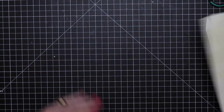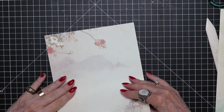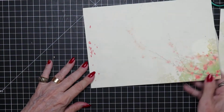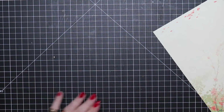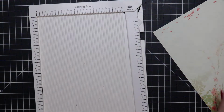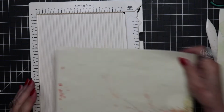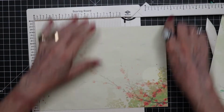And let that dry for a minute. And I'm going to, this is rather thick now, and I think that the glue is still a bit wet. So I think I'll score this a bit.